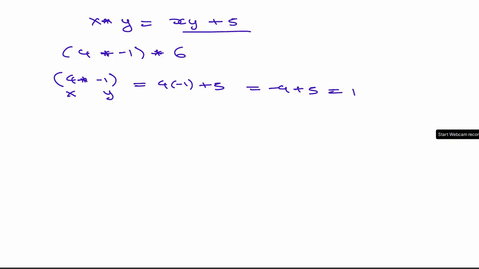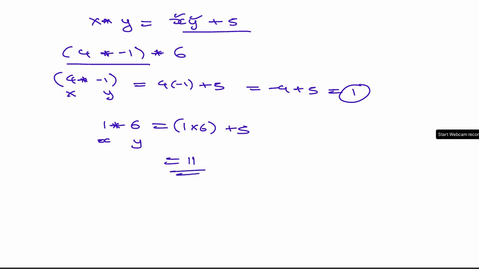Okay, so what we do next is, since we have 1 here, this is going to be replaced by 1. We are going to say 1 star 6 is what you're going to find now. So this becomes our x and this becomes our y. So it's the matter of replacing now in this expression. So we say 1 multiplied by 6 plus 5, which actually we are getting 11. Oh, these things are very simple. Very simple, guys. When you meet this kind of questions, you shouldn't even struggle to handle.